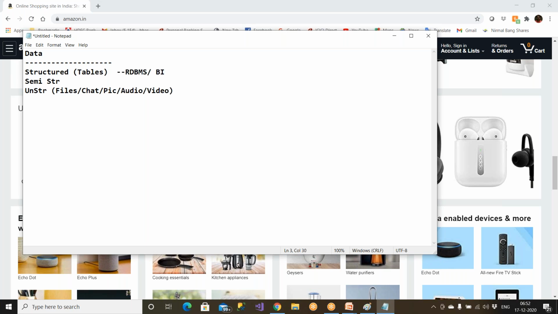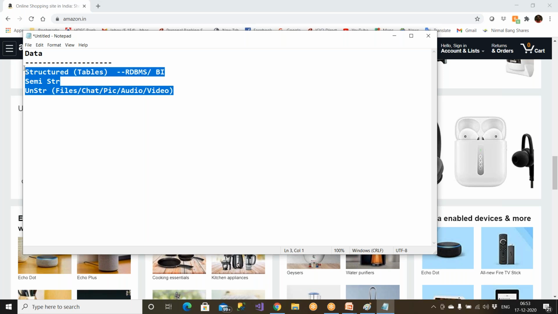Okay, so the problem with BI is that it cannot go in for semi-structured or unstructured data. You can go in for at least semi-structured, but storing unstructured data will be very, very bad in the RDBMS. Clear? And doing data analytics with audio files and video files is very, very difficult. So BI cannot do that.